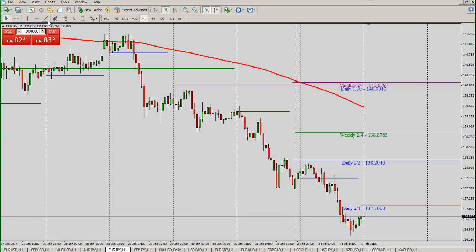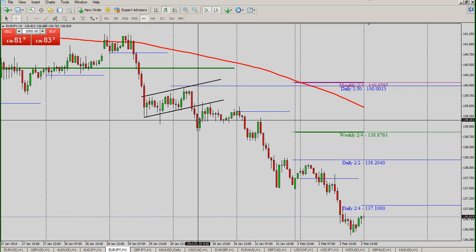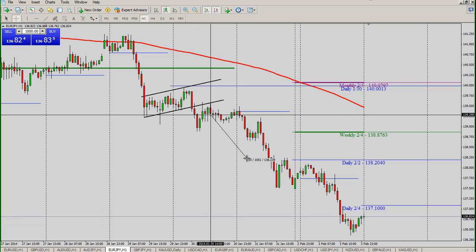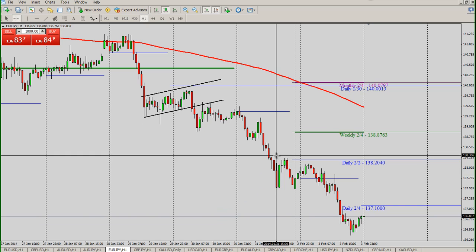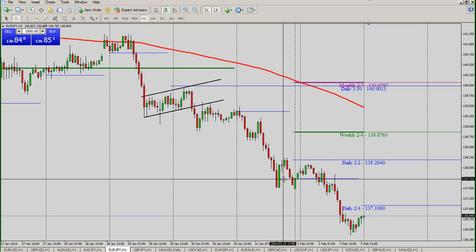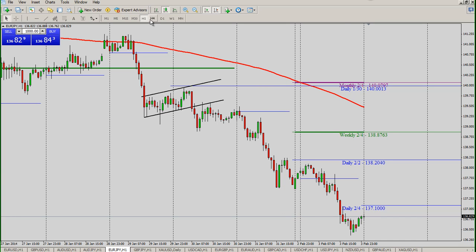We had a little bit of an ugly bear flag here that I was looking at. It was a little intense, but we did get an entry, and it was fantastic, and really made a nice little move here. And you can see that our target of 138.30 was easily met. That's right there. And then 138.00 was very easily met as well. So that's all right there. So we were able to grab a very nice little profit on that trade, good for at least 100 pips, and it has just continued going from there.